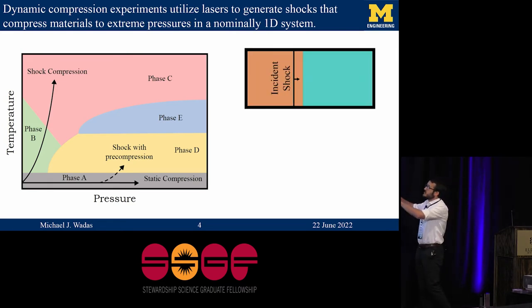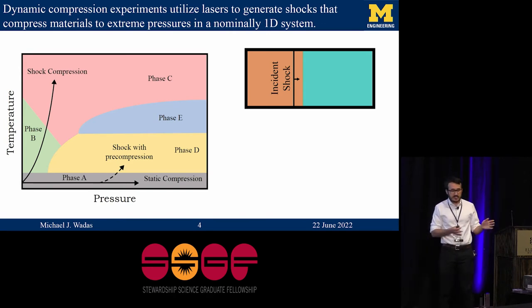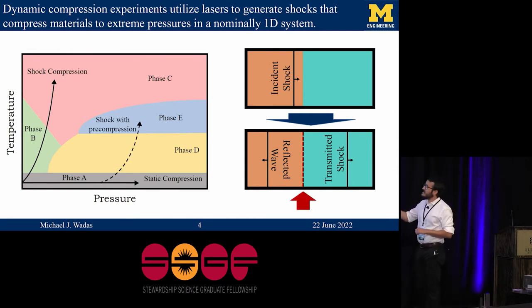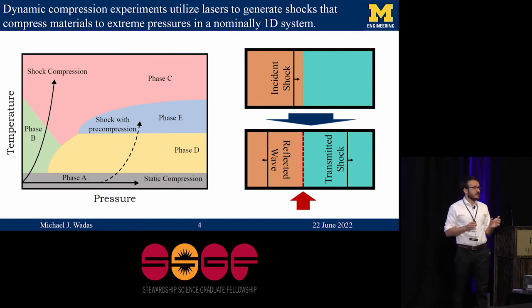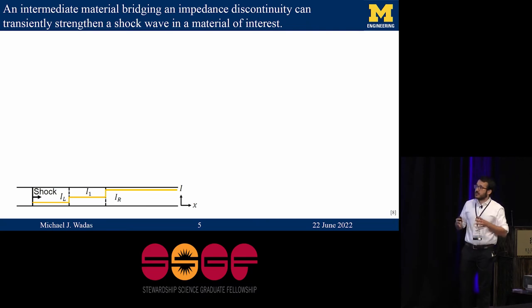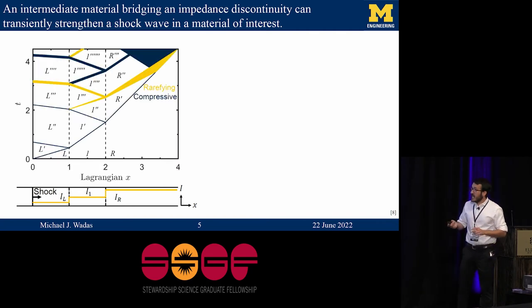For my practicum, zooming into the sample and the material immediately upstream: as the shockwave propagates toward the interface and slams into it, compressing the sample, due to the impedance mismatch between the sample and whatever is immediately upstream, there's a reflected wave in the system. That wave diverts energy we'd like to couple to actually compressing the sample. So we asked ourselves, is there something we can do at this interface — maybe bridge the impedance jump with some intermediate materials — to get a slightly stronger shockwave for a small period of time? This problem simplifies to a shockwave propagating in a left material of impedance I_L, then through an intermediate material of impedance I_1, before entering the right material of impedance I_R. You can solve this problem using a method I developed as part of my thesis work, which enables solutions to the Euler equations for arbitrary combinations of shockwaves, interfaces, compression waves, and rarefaction waves.